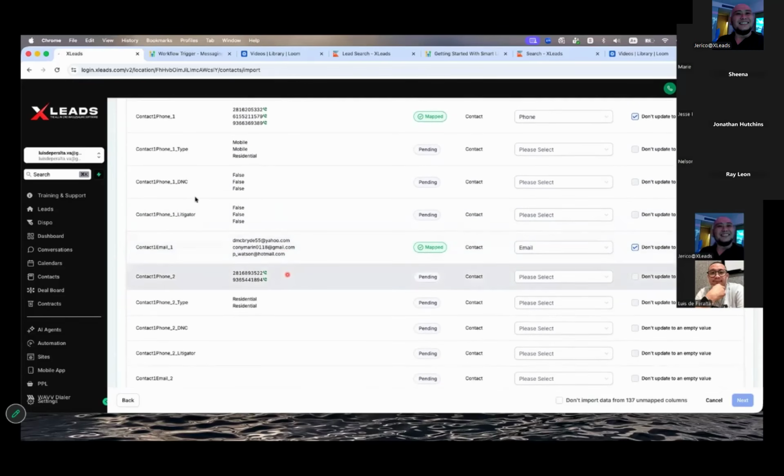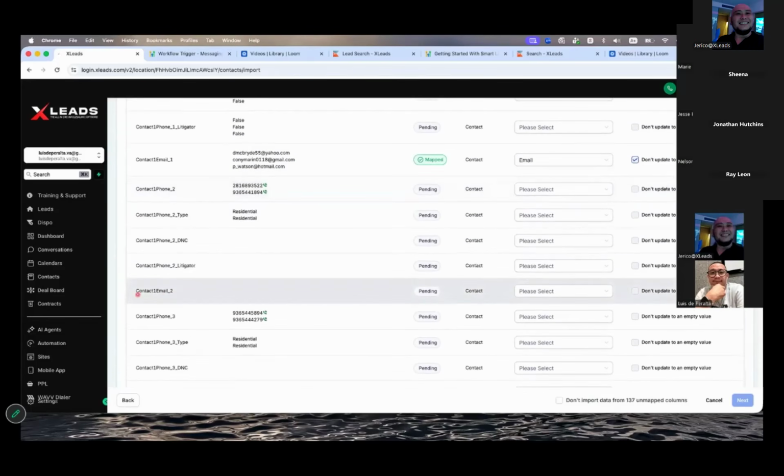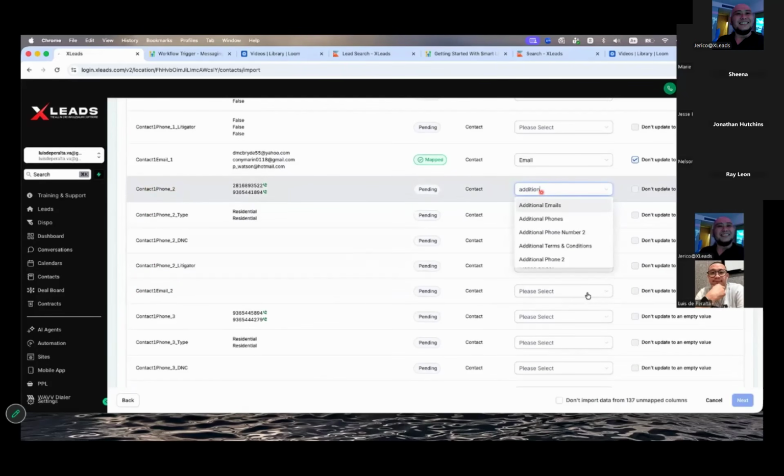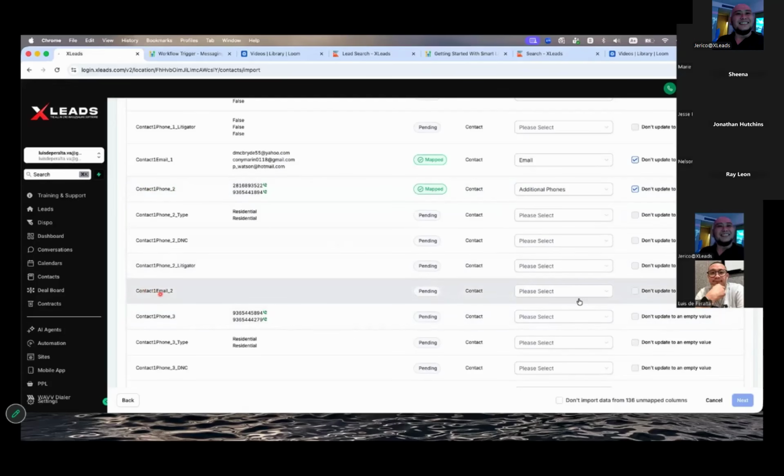And then contact one phone two should be mapped to additional phones. And then finally, contact one email two should be mapped to additional emails. Those are the only data that we need to map.